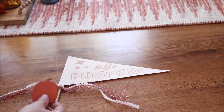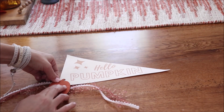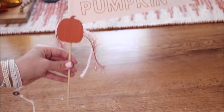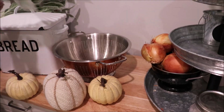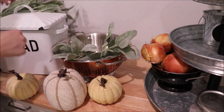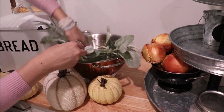I would have preferred some fun muted orange ribbon, but like I said, I used whatever I had on hand. The pumpkin was from the Dollar Tree. If you are looking for some fun ribbon, Michael's and Hobby Lobby are definitely 2 great places to look. So this is something really fun that I like doing for each season. It's something super inexpensive and easy to do, and you'll see how I use it later in my video. Those are really cute to add to a little tablescape that you're putting together, or a basket, or if you have a kids area or something, just to make it fun.